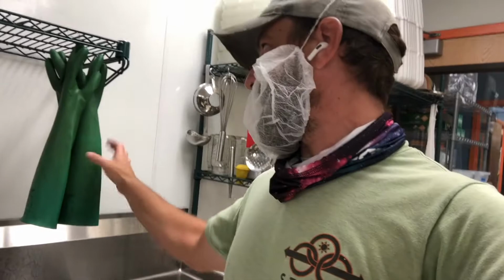We use lots of equipment like that here in our cheese room. We wash our hands really well. We wear hair nets to make sure that our products are as safe as possible, on top of practicing high levels of hygiene control in this space. It's a very restricted space that we keep clean so that we can make sure that the products that go out to our customers are safe.